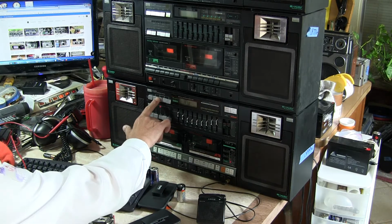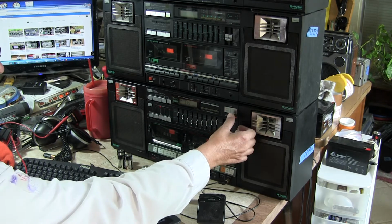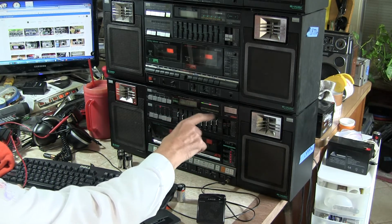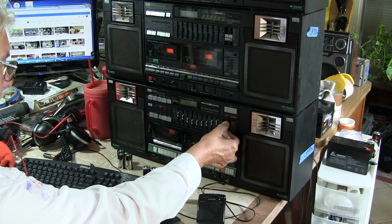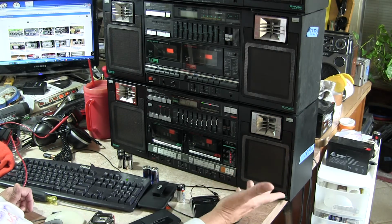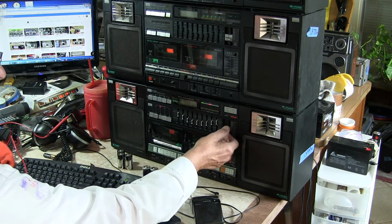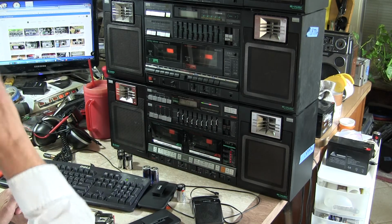Then we flip it over to tuner, flip it to AM here. We can tune the radio, and then it's locked on something, but run the volume up and down, it just doesn't do a thing. No sound out here, and unplug it. Still no sound, but it's getting a power level indicator here saying it's doing something. The speakers are plugged in on the back. I'll show you that later maybe. So that just doesn't do anything, so I'll leave that alone.